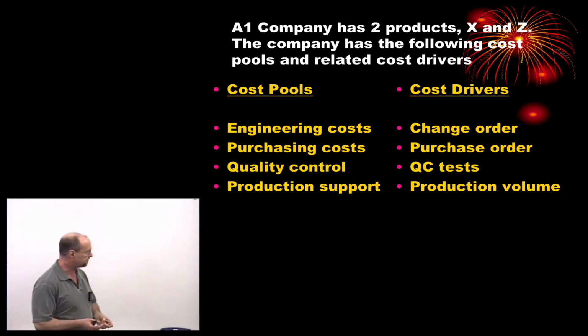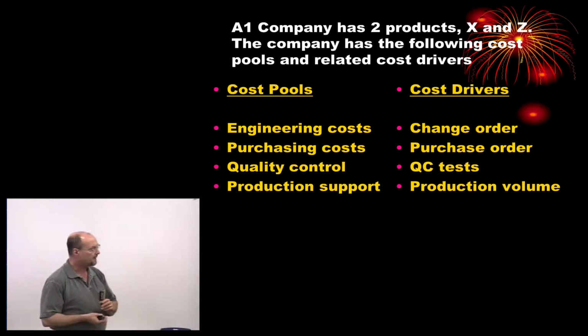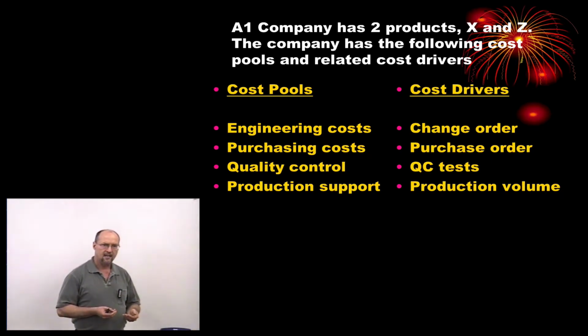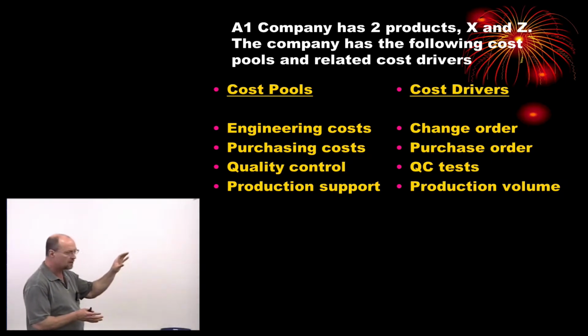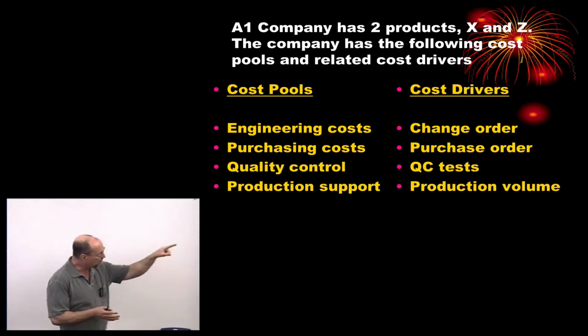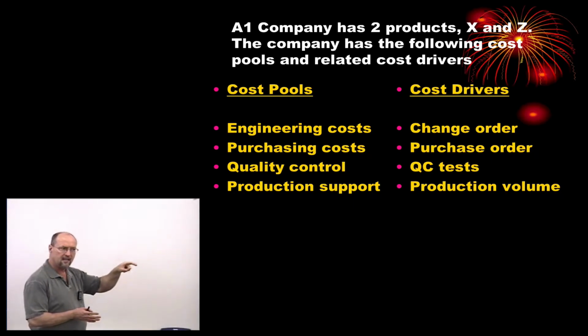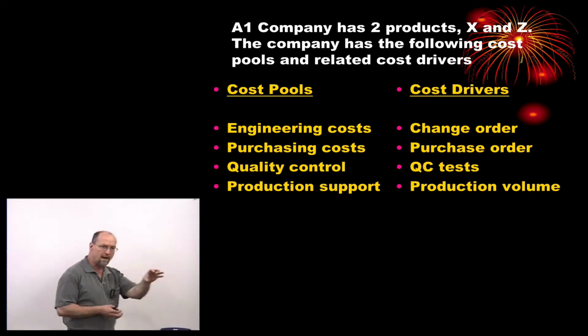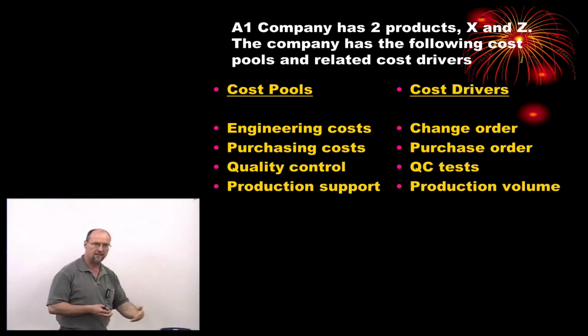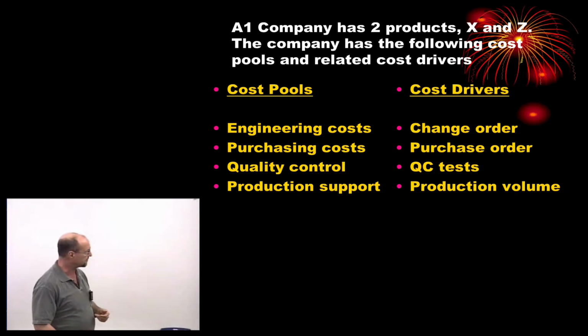Now, for each cost pool, we have to say what activity best relates to this cost pool, because we're going to use that cost driver or cost activity to charge each of the products based upon how much each product requires of each cost pool. We're going to give you an example to illustrate this.